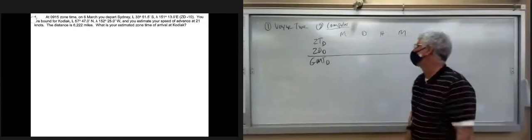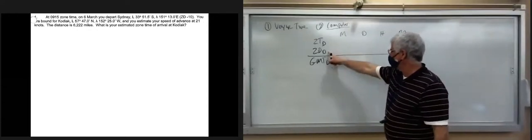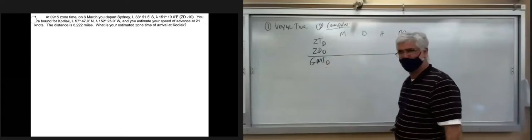Zone time departure, okay? What's the next thing I'm gonna do? I wanna convert my zone time of departure to what? Okay, so I'm gonna do my zone description for departure. Am I gonna keep that sign or am I gonna flip that sign? You're gonna keep that. Yeah, exactly. And that gives me GMT of departure. I have my zone time of departure, I apply my zone description for my departure time zone, I got GMT. What am I gonna add in next?